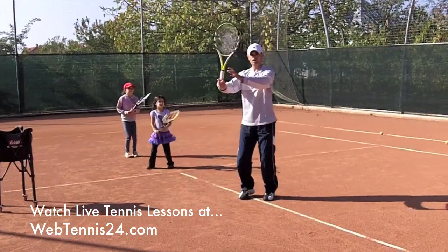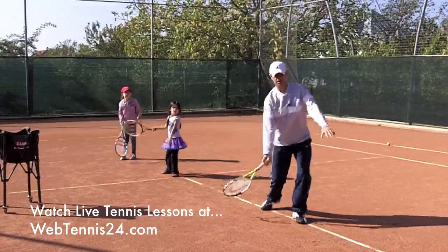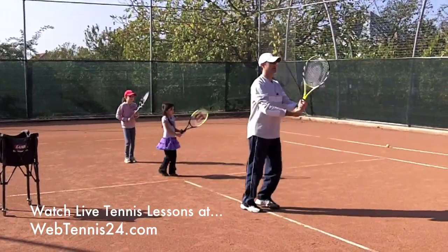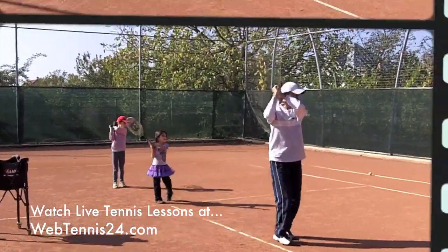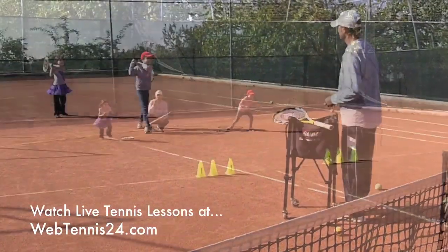Okay, now we're going to turn sideways, rack it up. Let your racket drop and swing low to high. Up. Remember, hands together. Just like we are holding a ball when we do forehand. This one over the net, right, Chizzy? Low to high. Go. Excellent.